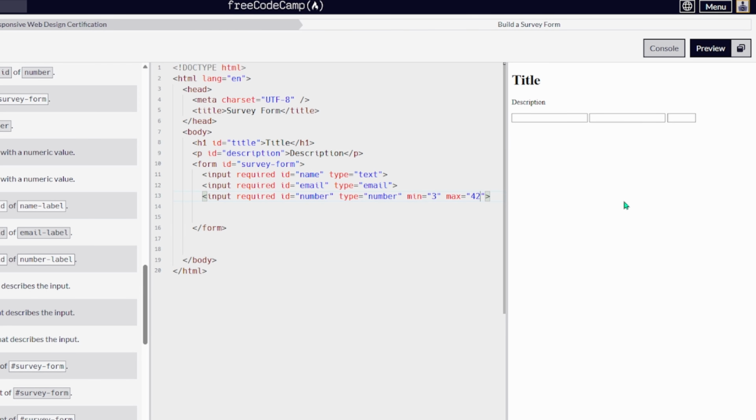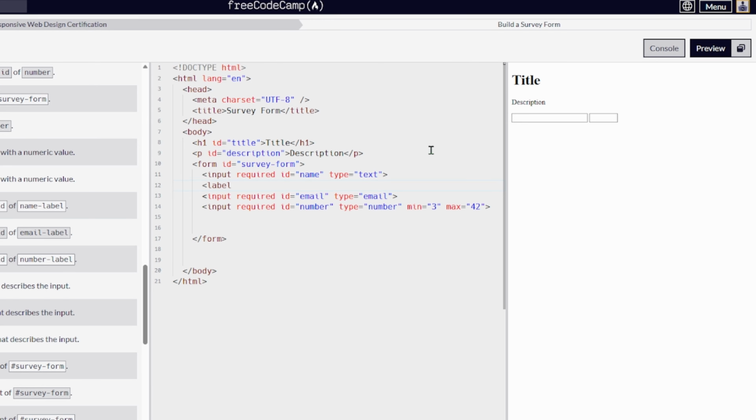I don't know, just random. You should have a label. ID equals number.